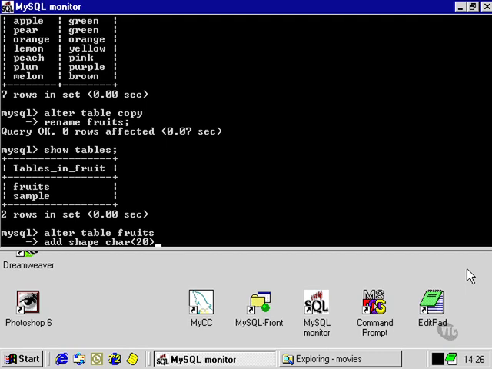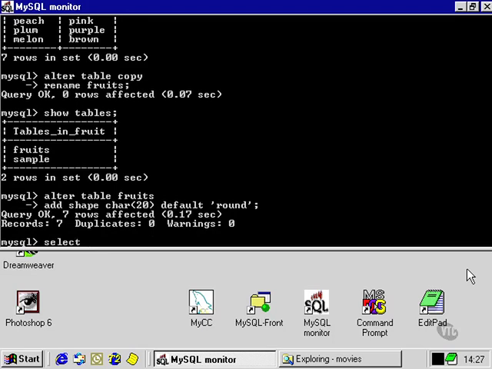We're also going to specify a default value. Now this is something that we could also do within the create table syntax, but the reason why we're going to do it now is otherwise our shape column is going to be filled with null values, which is not very useful. So we're going to assume that unless we specify otherwise, all these fruits are pretty much round.